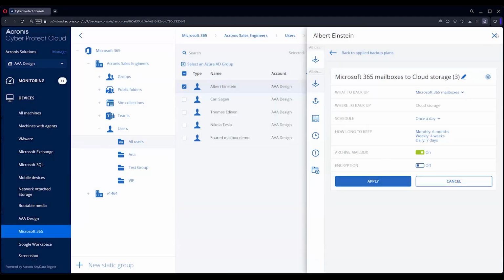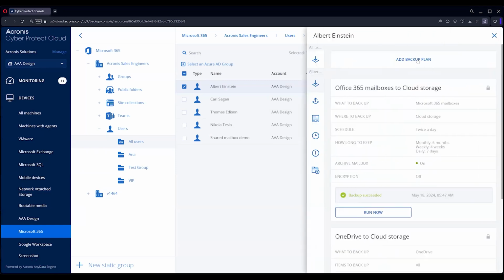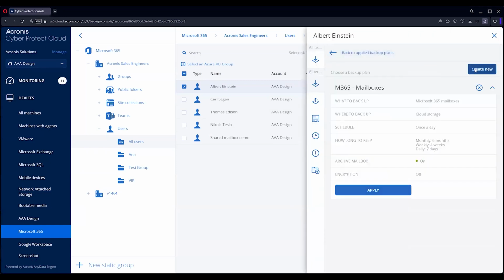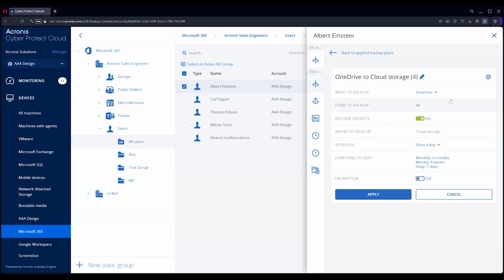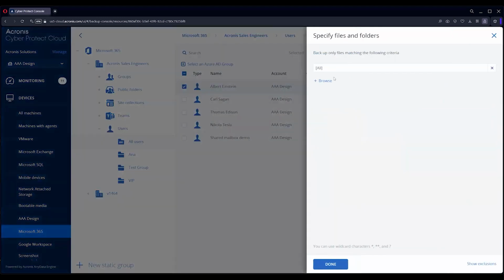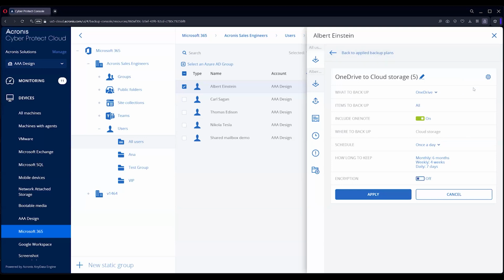Now, to do a backup for OneDrive, we can just go back again and do the same thing and create new. And then in the drop-down menu, we're going to choose OneDrive. And then you can back up all or just the subsets and files and folders that are part of those OneDrive accounts. Include the OneNotes as well to our cloud storage automatically once a day or more frequently if you want to use the advanced packs for a fee, and then as well as the retention time that can be adjusted as needed for your situation. Encryption 128, 192, 256, and you're good to go.